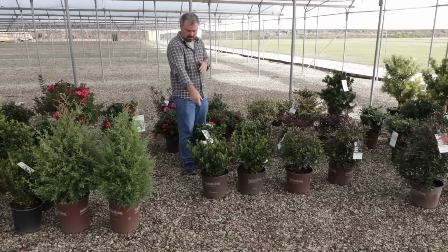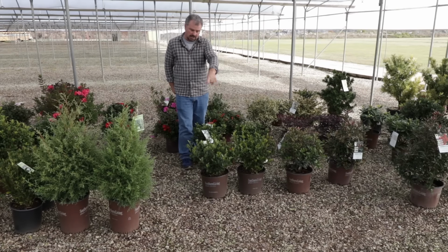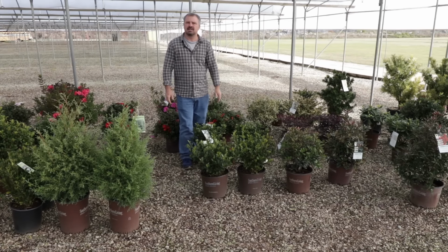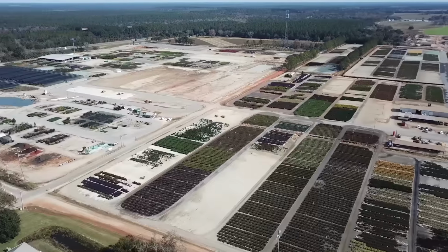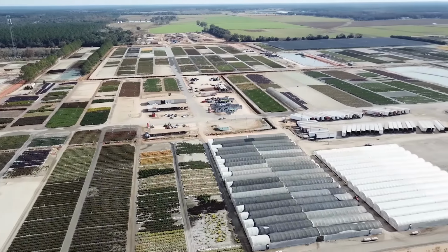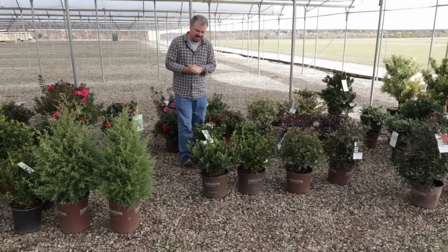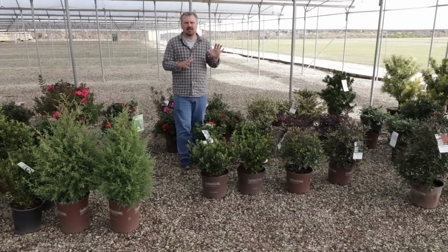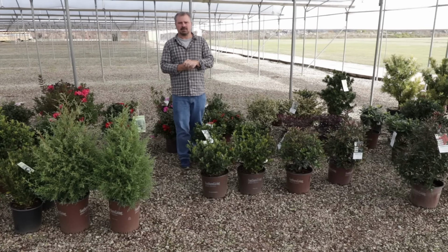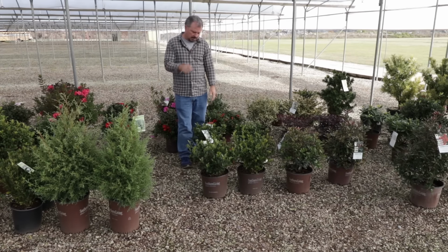This Jubilation is budded up big time right now, ready to come back into what looks like almost full bloom, and it's near the end of November. I am actually in South Alabama shooting some videos at Flowerwood Nursery. It's a very large, expansive nursery, and they have just a ton of material available here for me to grab and to show you guys. So I'm doing lots of video work while I'm here, but let me give you a close-up of these two different varieties of gardenias.